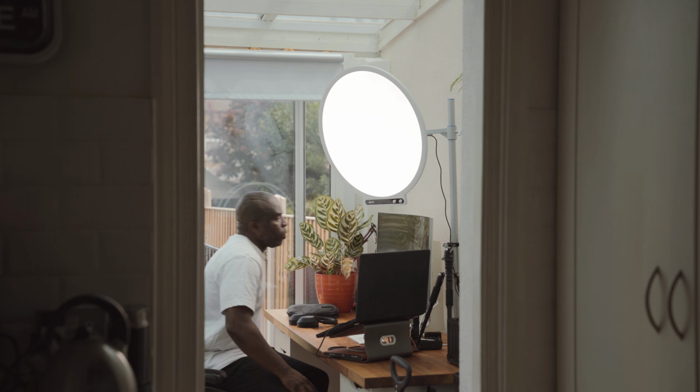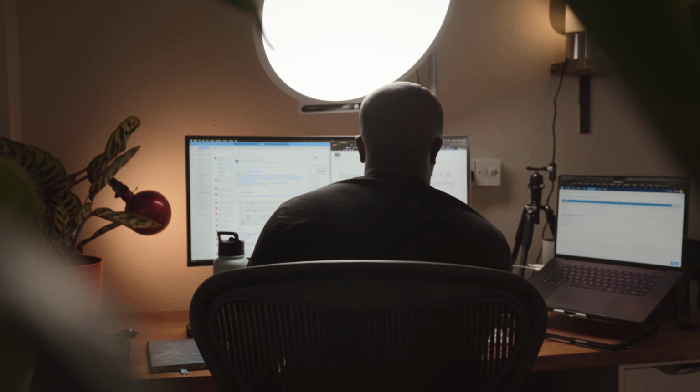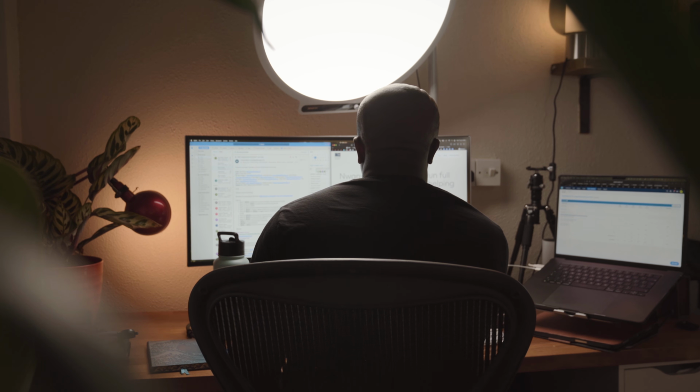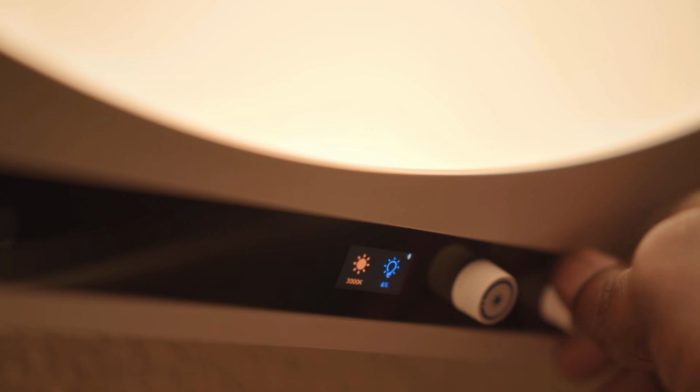The Verge Max is only a 60-watt light, so it cannot compete with the sun directly, but I found if I'm ever in a pinch and I need just a little extra light during, say, a Zoom call in the day, for me at least, it helps when I'm constantly backlit. There are only 2 dials located at the front, allowing me to easily control the color temperature and brightness based on my time of day.